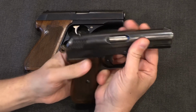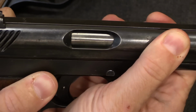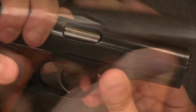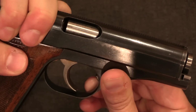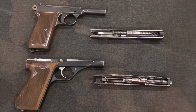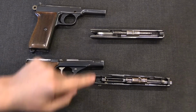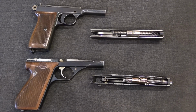These have rotating barrels, very much like a Steyr Hahn. If we look at that up close, you can see that rotate as I start to open the slide. So the barrel's pretty shiny, it's a little hard to see, but as I pull the slide back, you can see the barrel rotating there. And it does the same when the slide goes forward to lock. If we take apart the Nickl pistol and Seidel's first locked breech pistol, what we'll find is that the mechanical systems are effectively identical. Not quite to the part of actually interchangeable parts, but darn close.